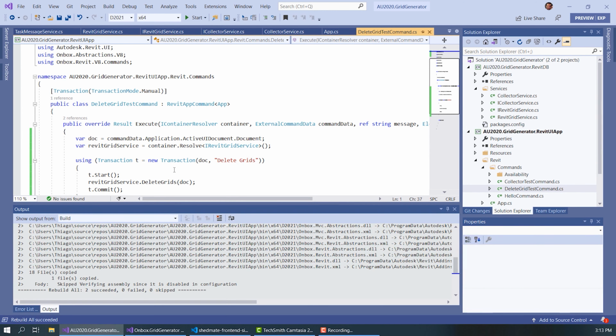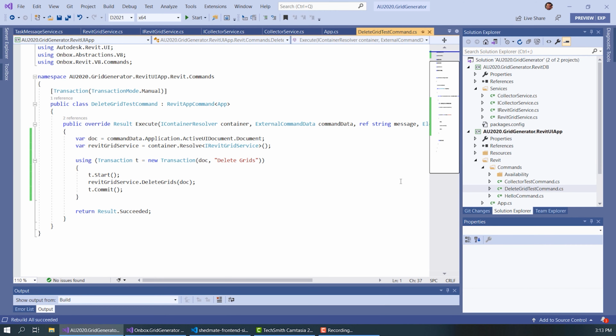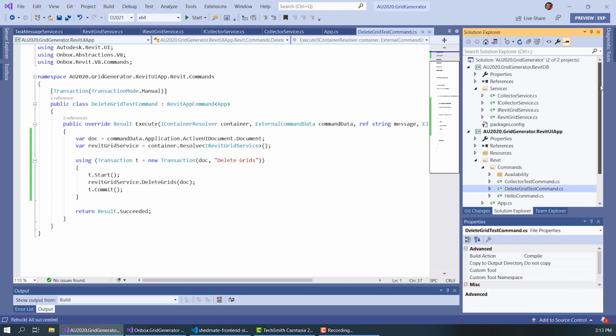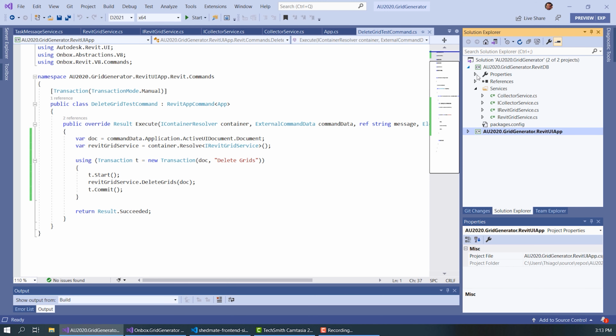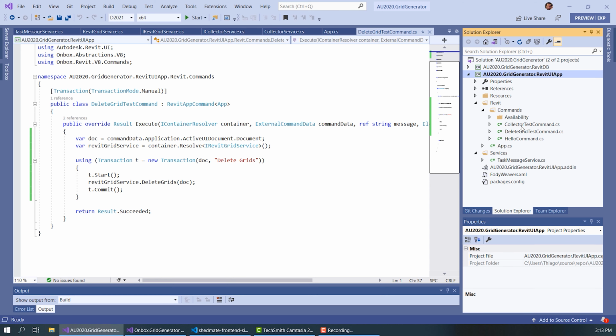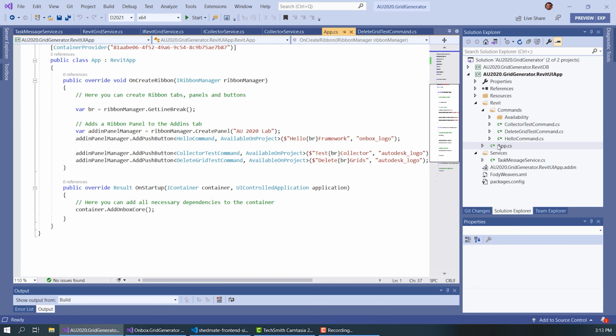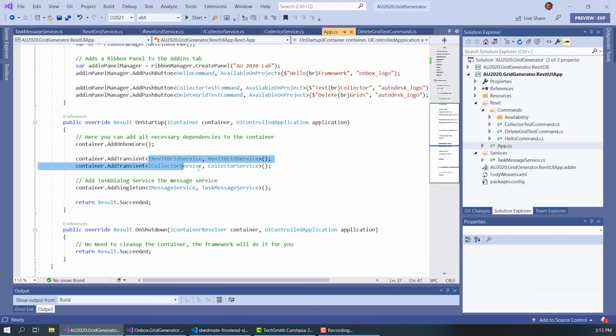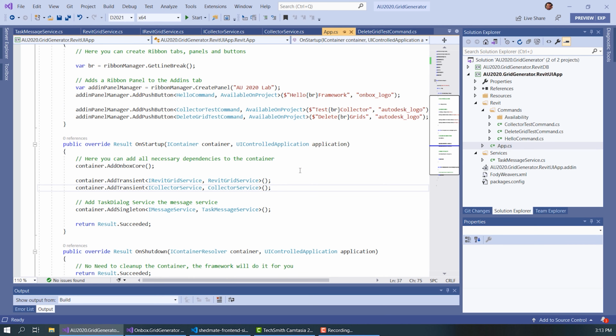And yeah, all good. So my code will run as usual, but now I have a different assembly there that can be shared between different Revit code. And I'm using that assembly in here by registering my services the same way that I did before. So if I were to run this again, it will run in Revit as per usual.